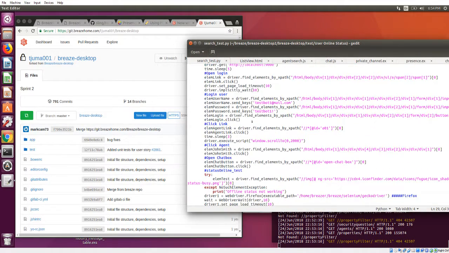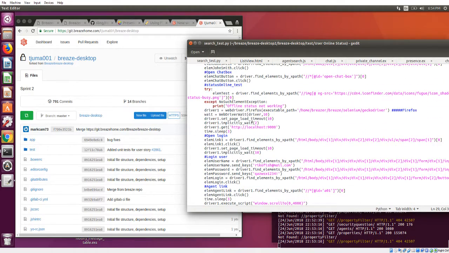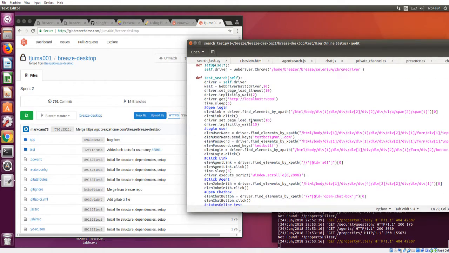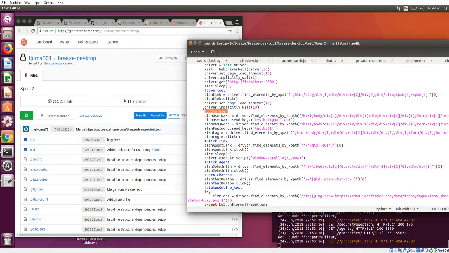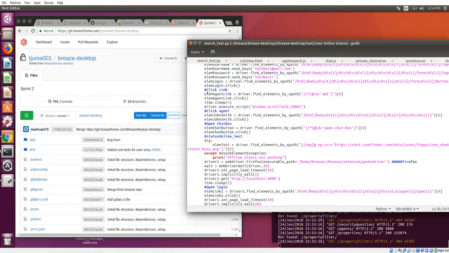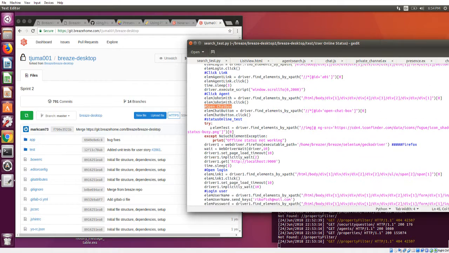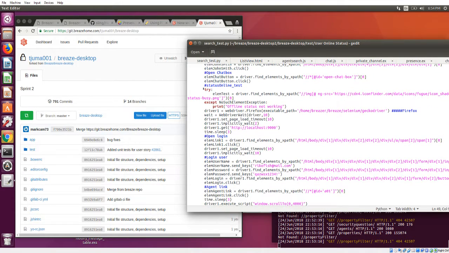This is going to open 2 browsers, unique to each user. Both of them are going to press the login button. Each are going to log into their own users. Both of the browsers are going to click on the agent link, search the agent, and click on the agent they want to chat with. They're both going to open the chat box. And here's the first test right here.